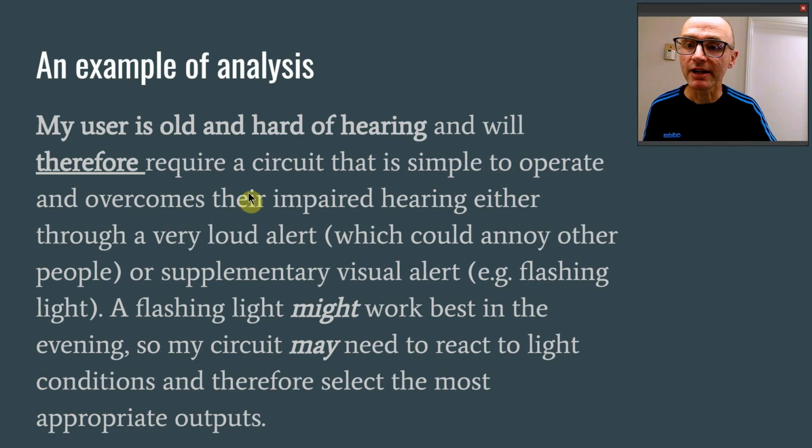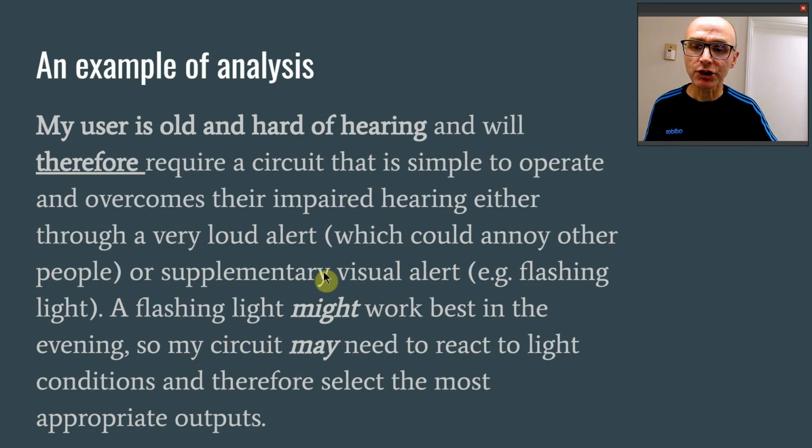They're simple to operate and overcome their impaired hearing either through a very loud alert. Now I'm saying either, I'm not saying exactly what we're going to do. I'm saying that here's an option that I could consider, either through a very loud alert, which could annoy other people. So there's some analysis there. Yeah, very loud, that's great, get their attention, but it's going to be really annoying. Probably annoying for the person and also the person they're living with or the neighbors or whatever.